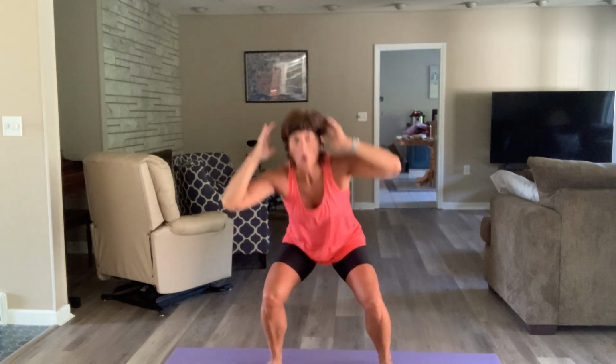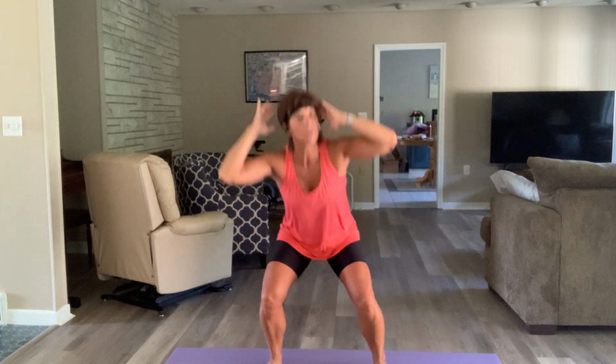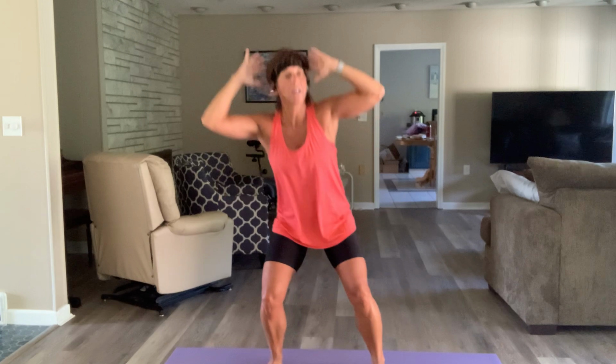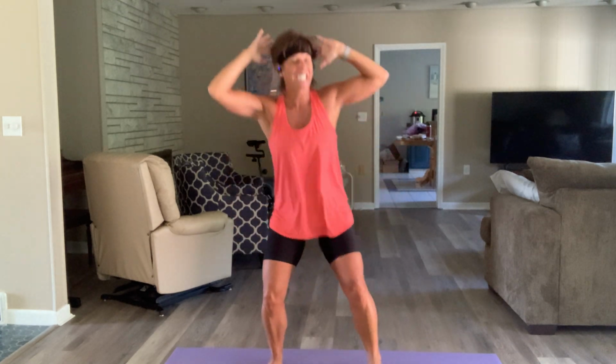You're probably like, oh, okay, I'm tired of legs. Can we go to upper body, please? Yep, that's block number eight. Three, two, breathe. All right. One more oblique. Left side. Let's go.